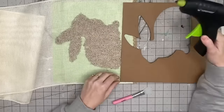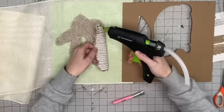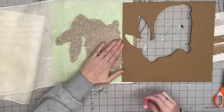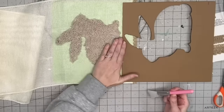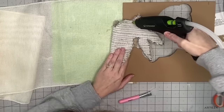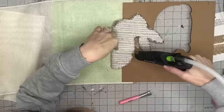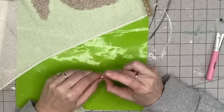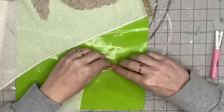I use the bunny as a guide to keep it straight, hot gluing just sections at a time. I didn't want to put hot glue over the whole back and then try flipping it over — that would have been a hot mess. Now I'm going to make a fabric flower. I just kind of twist it in the middle and go around in a circle.